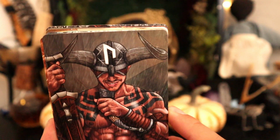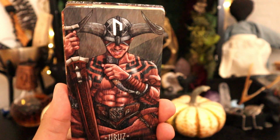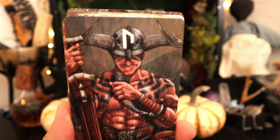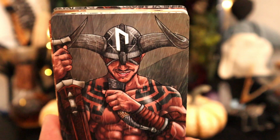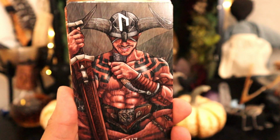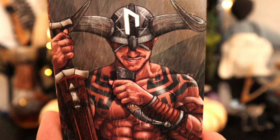And the next one we have is Urus, which always reminds me of the Taurus, with an ox. It's so epic. This is beautiful. It has to do with brute strength or very masculine strength. It's absolutely beautiful. It almost has a very sinister feel to it, but I am digging it. That's beautiful.